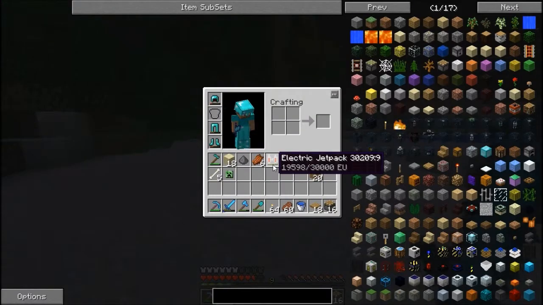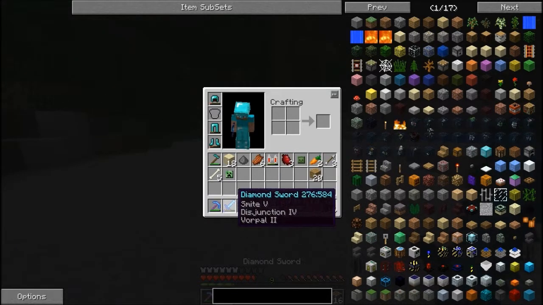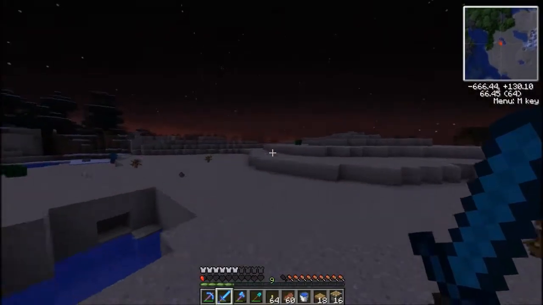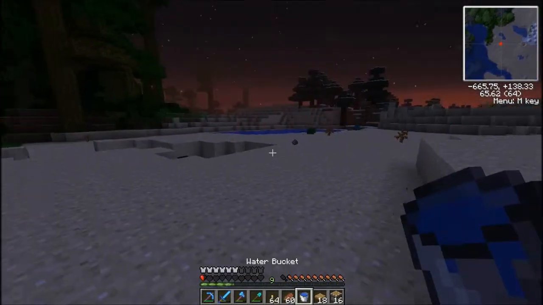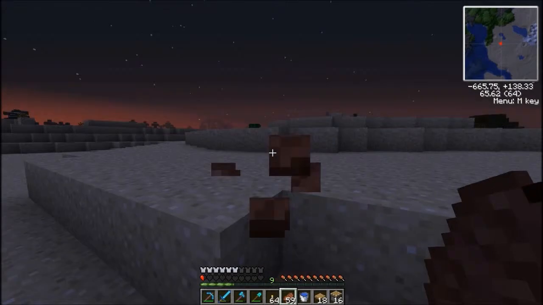One hit. Wow, one hit. I actually don't know what disjunction or smite do, guys. Whoa. What? Shit. Run. Run. No. No. No. Skeleton. It broke at that moment. It had to break.